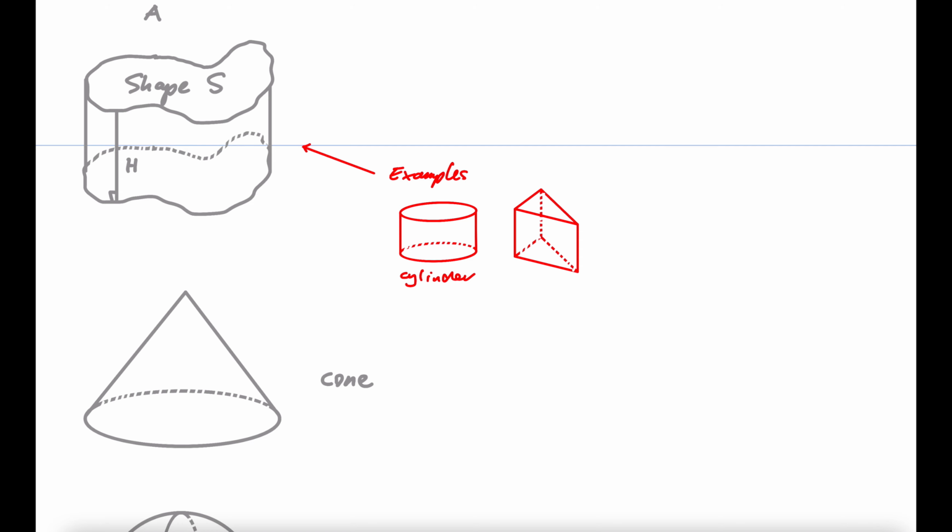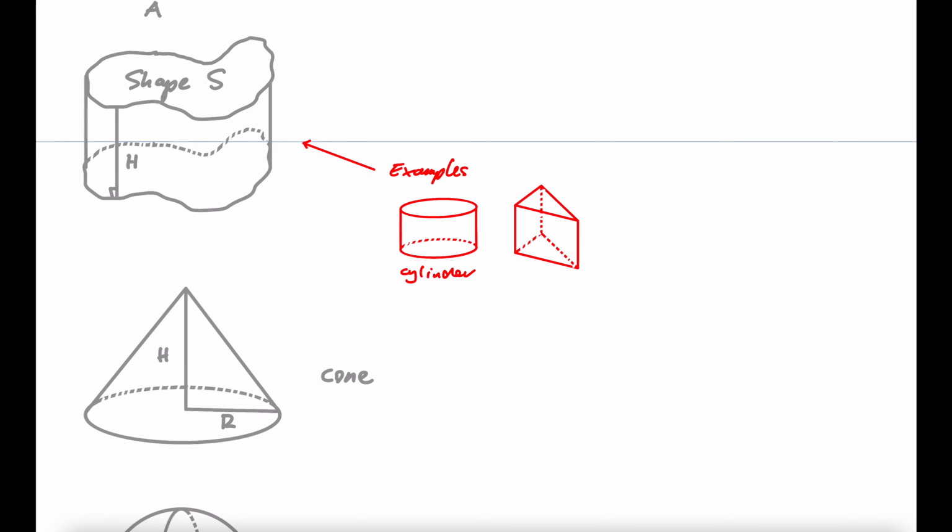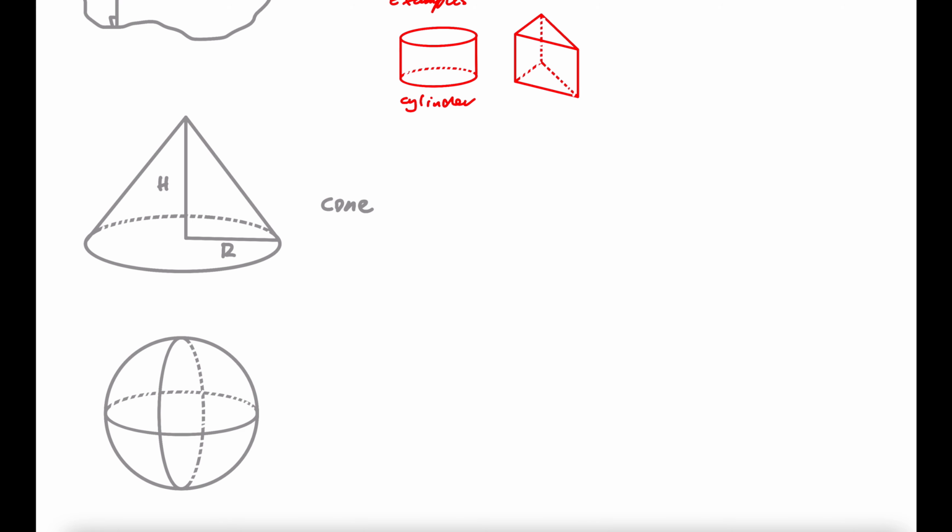Now similarly for the cone, that has a height, so let's drop down a straight line to here, and it's a circle, so it's also got a radius. So let's label these two things as h and r, which pins them down completely. And finally, the sphere, of course, has a radius. The distance from the very center to the edges, which is the same for all points. So yes, I should label this as sphere.